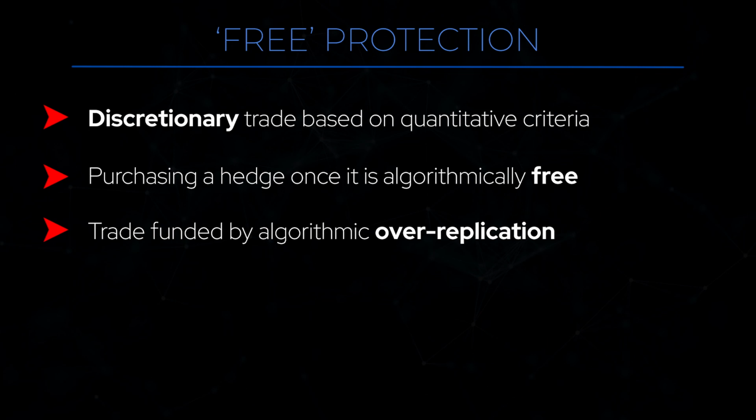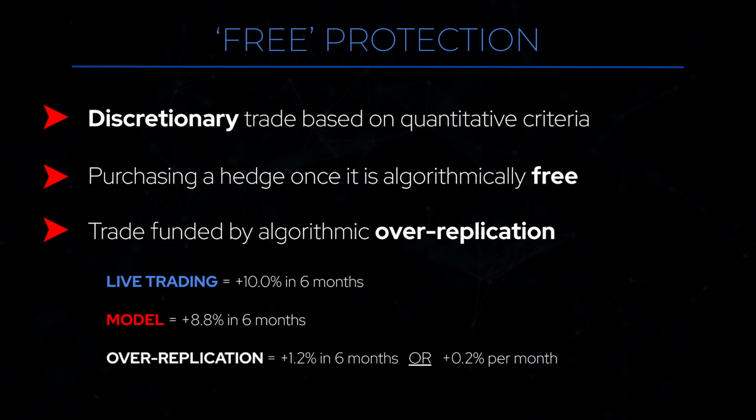I understand this might be tedious to understand at first glance, so let's use a quantified example. Let's assume that you trade a system that generates a return of plus 10% over the first 6 months of live trading. Your model indicates, however, that the system should have generated only plus 8.8% over the same period, net of the cost assumptions of your model. From here, you can extrapolate that you are able to outperform your model by plus 1.2% every 6 months or plus 0.2% per month. This extrapolated plus 0.2% per month is your performance reserve to be applied towards the purchase of a put option whenever your model threatens to drop below its expected max drawdown.